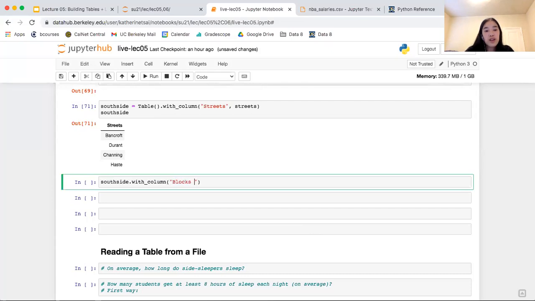Let's call this blocks away. Bancroft would be 0 blocks away, Durant would be 1, Channing would be 2, and Haste would be 3. How can we add in an array of values here so that we get 0, 1, 2, and 3?